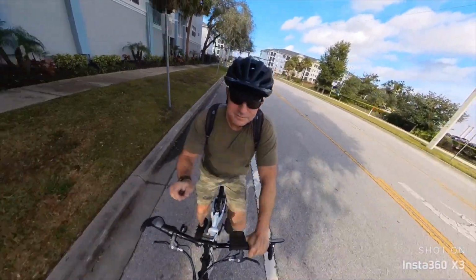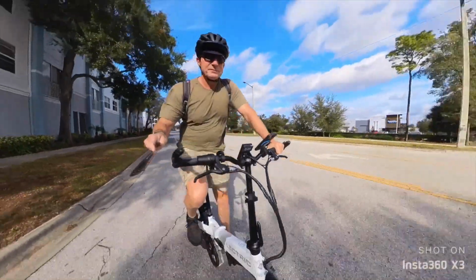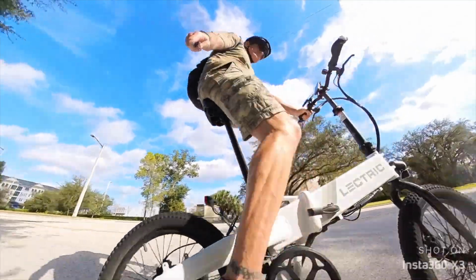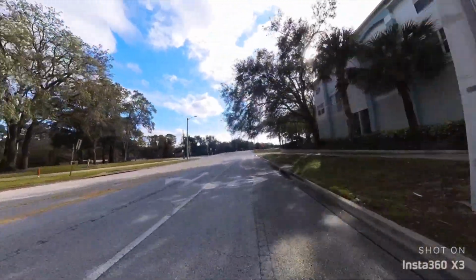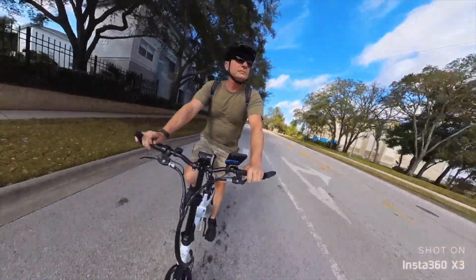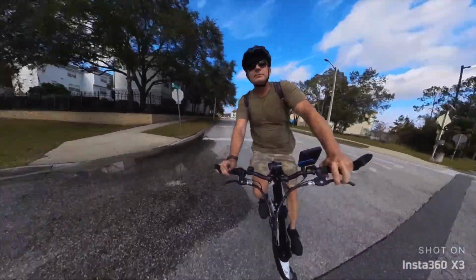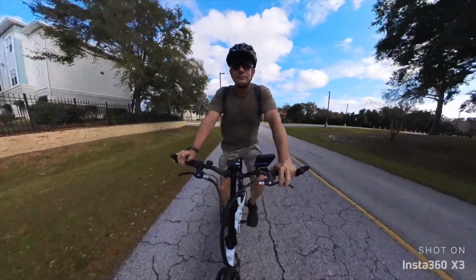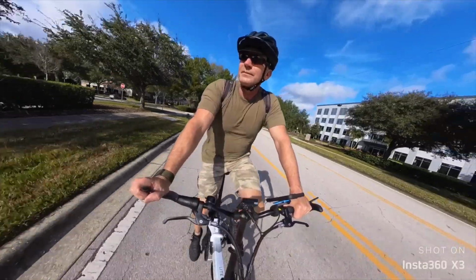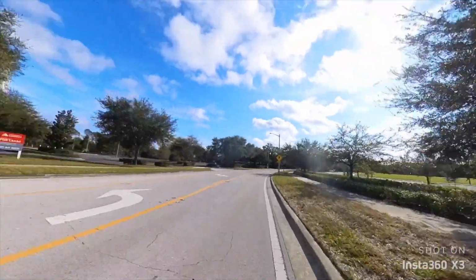Now picture this, you're exploring a new town. Find a level 2 charger and hit the road on your folding e-bike. You can enjoy the afternoon all the while your Tesla is getting charged. Whether it's grabbing lunch, doing some shopping, or just taking in the local sights, this e-bike has got you covered. You're reducing your carbon footprint while having a blast exploring new places.